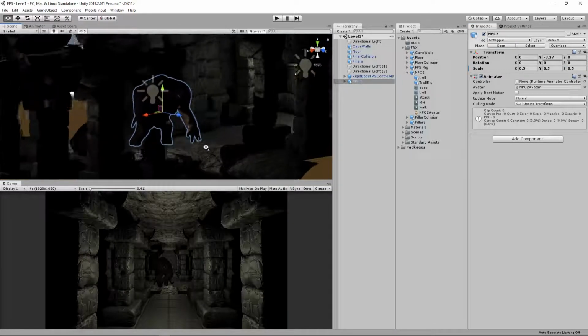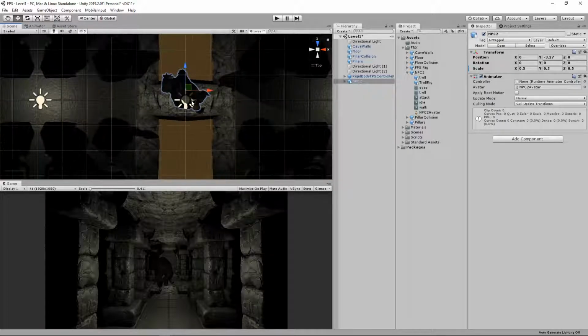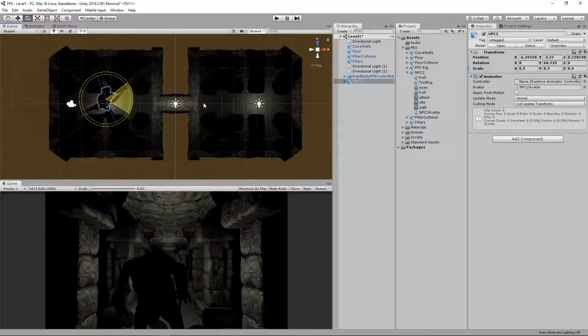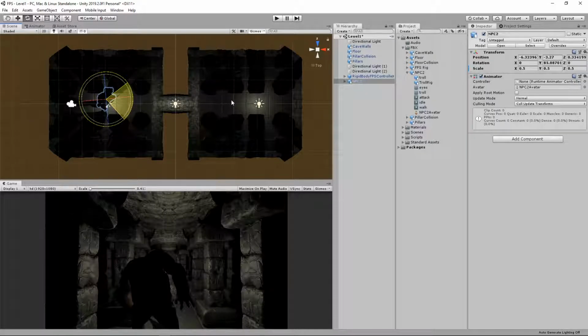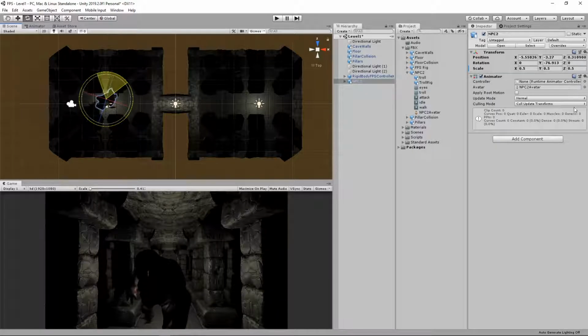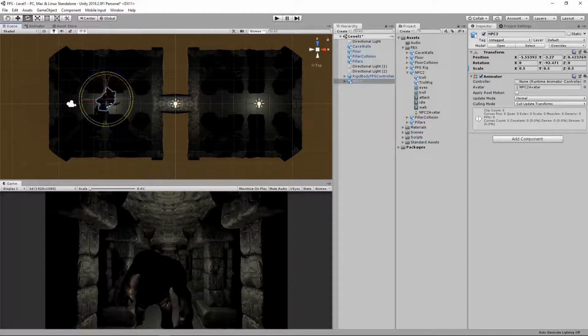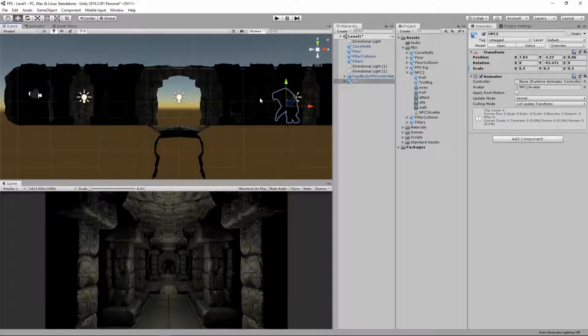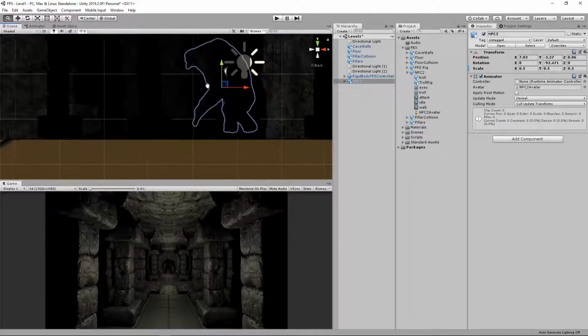I don't know if he'll fit in our corridor, but we'll see what we can do. And we'll move the troll that way, and we'll turn him that way, and we've put him in the wrong side, so we'll move him back to the other side of the bridge. Okay, so this is our troll.